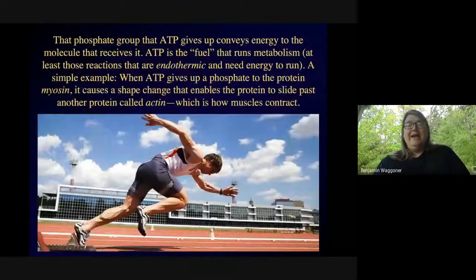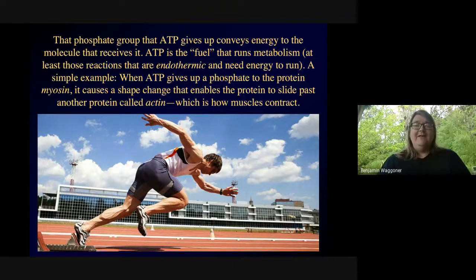This means that ATP is sometimes called the currency of metabolism, or you could call it the fuel of metabolism. All those reactions that need energy input are fueled by breaking down ATP. A familiar example is your muscles consist of two proteins that have the shape kind of like cables running alongside each other. They're called actin and myosin.